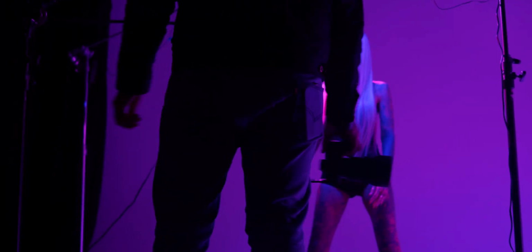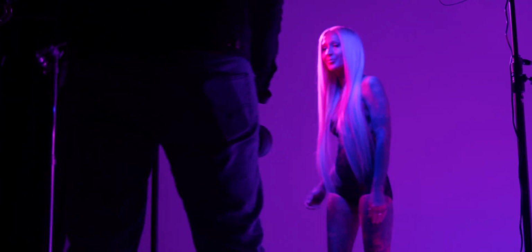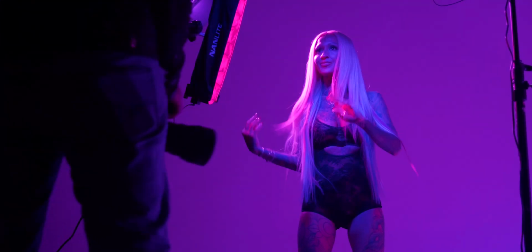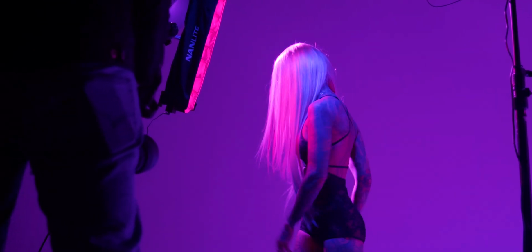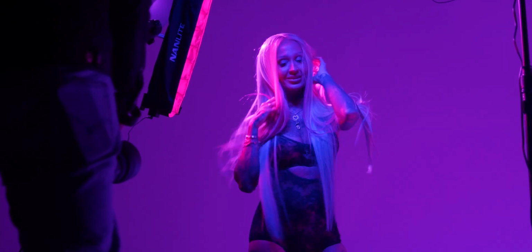And I actually just like this sort of improvisational, experimental photography the most. What if you just turn a little bit and we get a little bit of motion with the hair? You know what I mean? Just turn, yeah, exactly. Just turn your whole body and then kind of to the side. I like that. Tell me when you're ready. Ready. Oh, yes! I like that one. This is the vibe. Do it again.